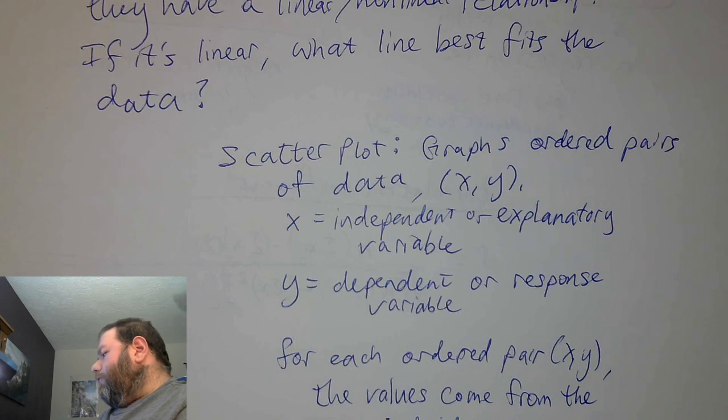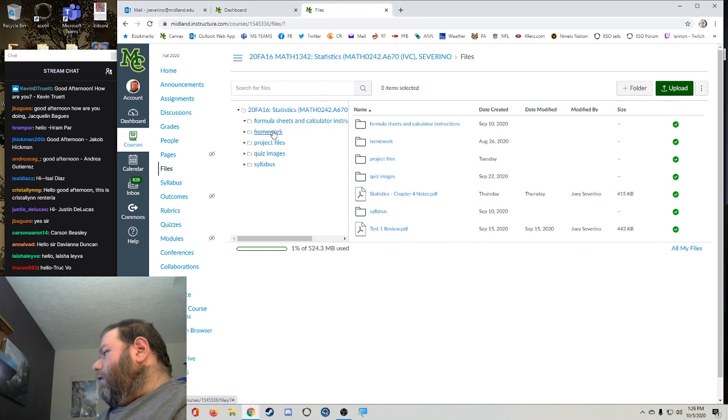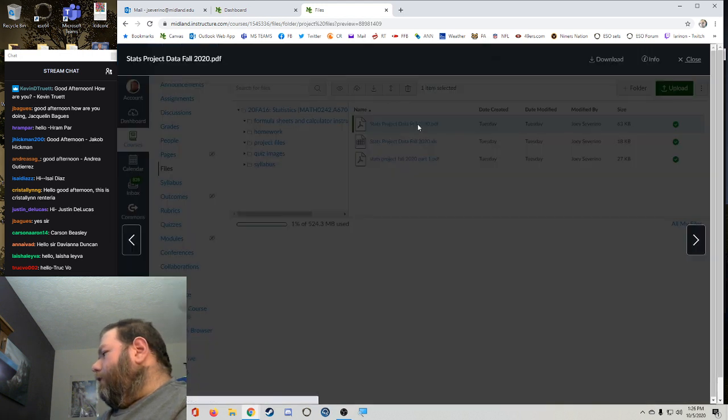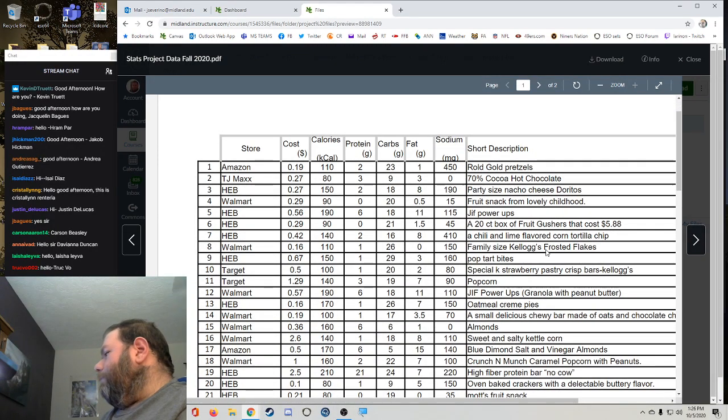Okay, let me switch to the computer screen. So we go to project files and with the PDF, I'll zoom in. When we talk about calories, there's actually a formula used to calculate calories, which is based on protein, fat, and carbohydrates.